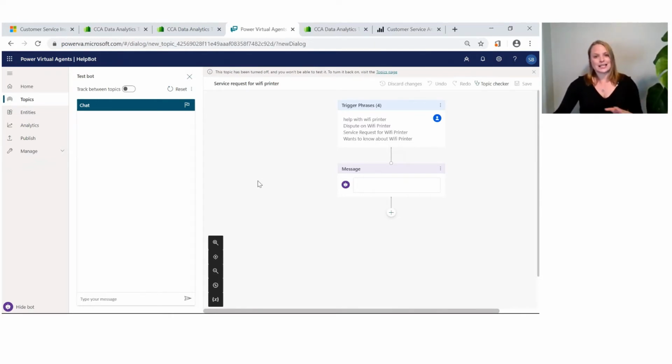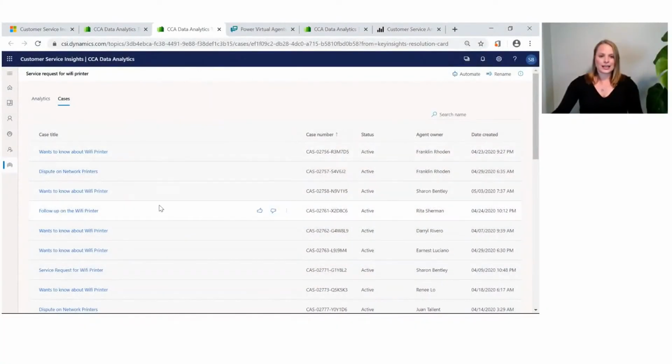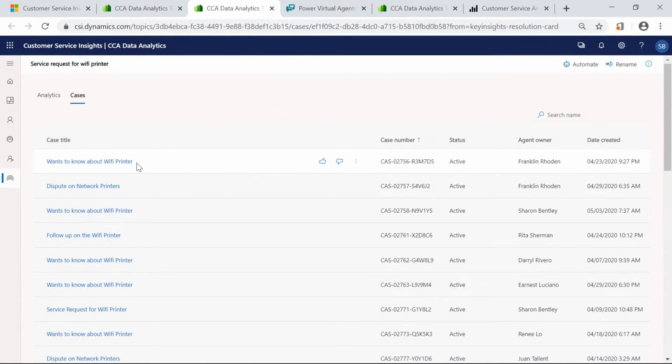So really exciting to see how it all kind of ties together and the opportunity for my customers. So flipping back into the insights view for a moment, I did mention you can also see the cases that you have tied into a particular topic. And this is great because you can open them directly in Customer Service Hub. Again, you can interact with it, but it's also where we have some of our feedback capabilities, which I'll talk about a little bit more in a second.